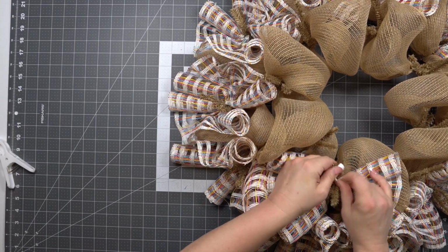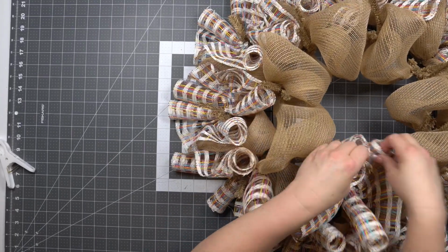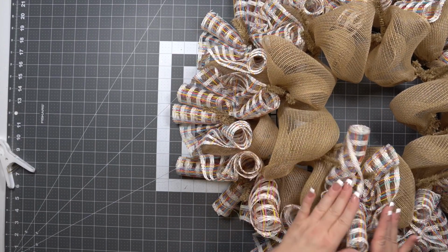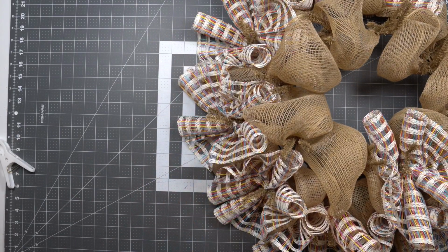Once again, this is a pencil tie form that I purchased from Craft Outlet. Got everything from Craft Outlet. So just like to puff them through, make sure the mesh comes through. Sometimes you lose sight of the mesh and you don't get to see it as much with so many ruffles and curls and ribbons, but that's okay.